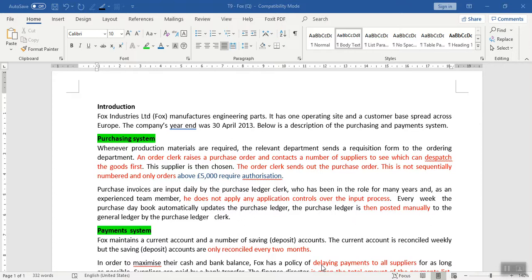Okay, so today for tutorial 9, I will only discuss one question, which is under Fox Industry. Actually we have two questions, but I'll only pick one because if I discuss two, I'm afraid of the lack of time. So I want to pay more attention to one question so that I can go through it with you slowly and show you how to identify.